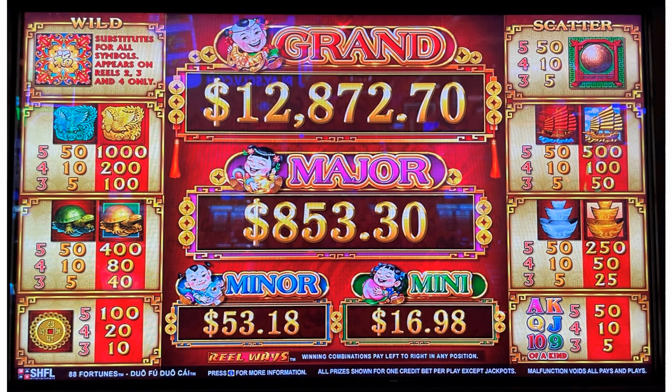Now look at the upper right and you will see the scatter symbol. That is a gong, and though that symbol does not need to be left aligned, it can be scattered anywhere in the screen. As you can see, it pays 5, 10, and 50 according to how many gongs that you get. But there's another good thing about gongs. If the player gets 3 gongs on reels 1, 2, and 3 only, then he will play the free spin bonus game, and we'll talk more about that later. Next, the wild symbol, which you see in the upper left, that can substitute for anything, including a scatter, which is an unusual rule in this game.